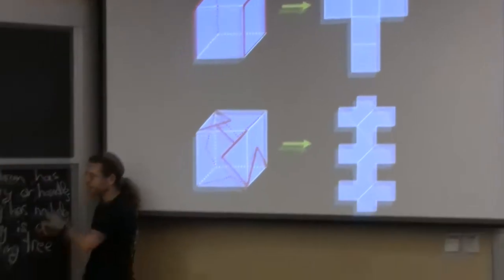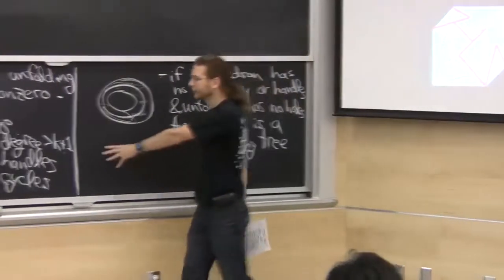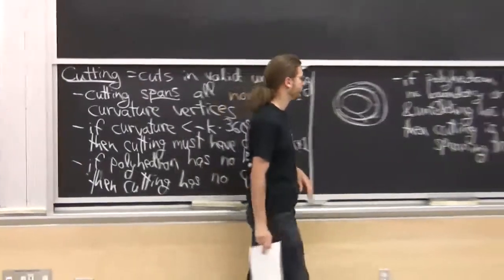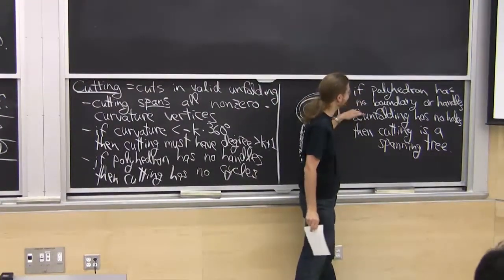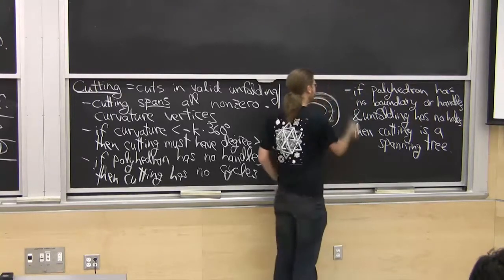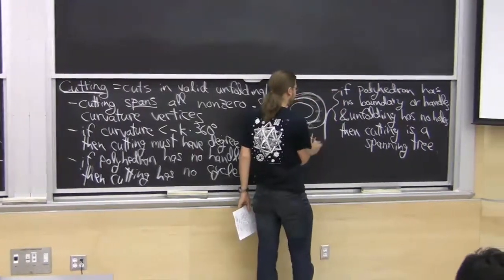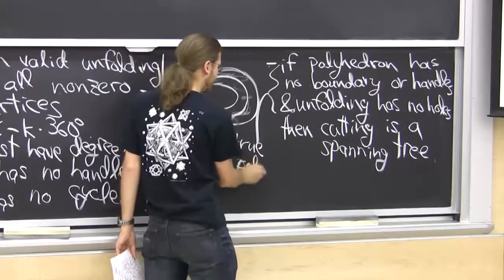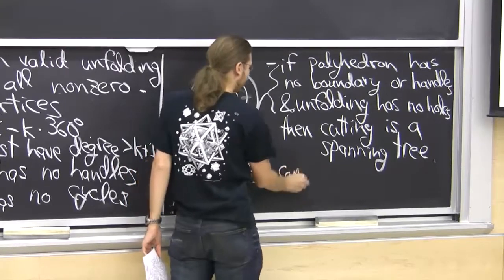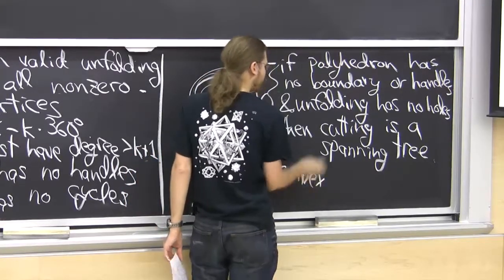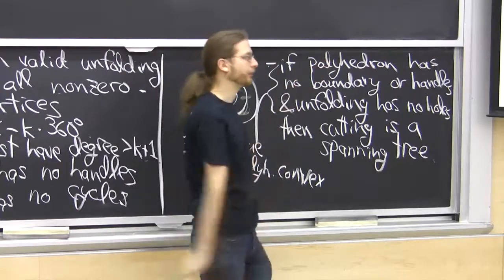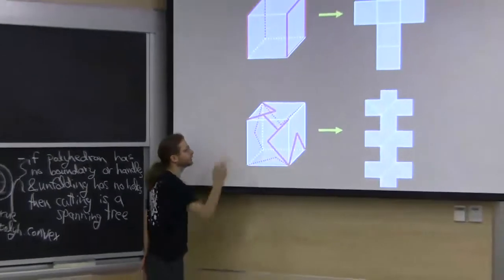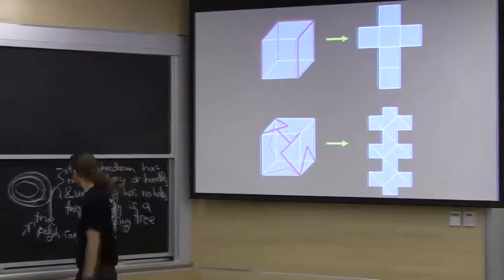So the main new thing here is that it's connected. We've already said that it should be acyclic with no handles. We've already said that it should span everybody. So it's sort of a summary theorem. But we have a whole bunch of conditions here. In particular, this will hold if your polyhedron is convex. So for convex polyhedra, you have a spanning tree, and that's what's going on in this picture. Even for general unfoldings, that's the interesting case. Here it's maybe more obvious. Here it's a little less obvious.